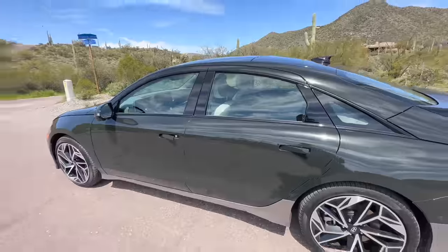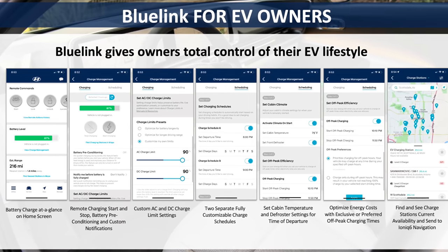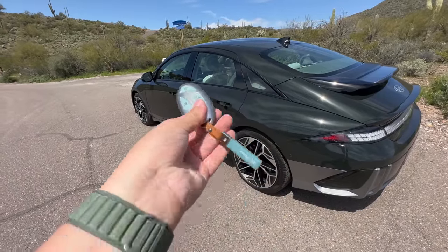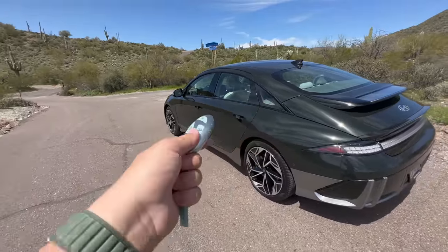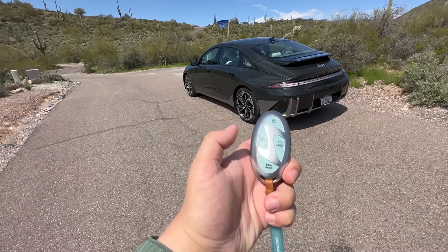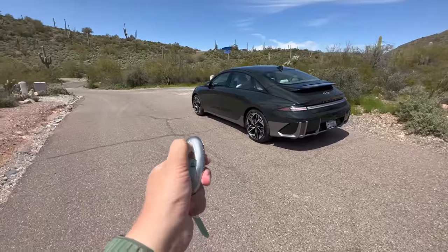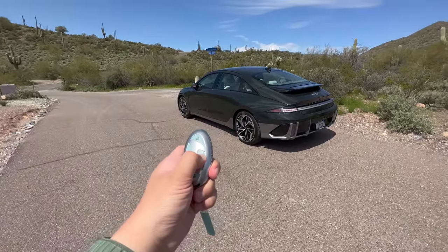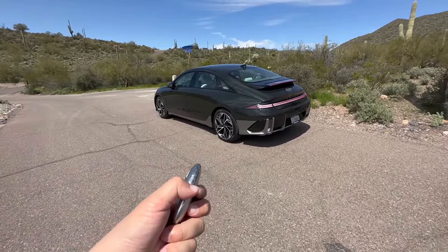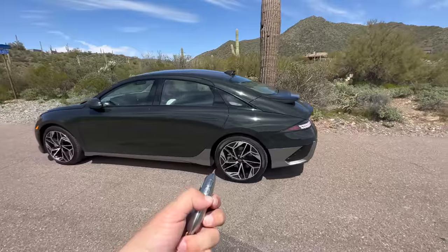The Blue Link Hyundai app lets you check your state of charge, remote start the car, set charging limits and charging power — it's a pretty good app, though not as user-friendly as Tesla's. This has to be the worst-feeling key I've ever touched — so light, just plastic. They need to put some lead in it and make it metal. You have lock, unlock, remote start, and alarm on the face, plus a Smart Park button on the side — which I actually just tried. Press and hold, put it in reverse, and there it goes backwards slowly. Smart Park works!